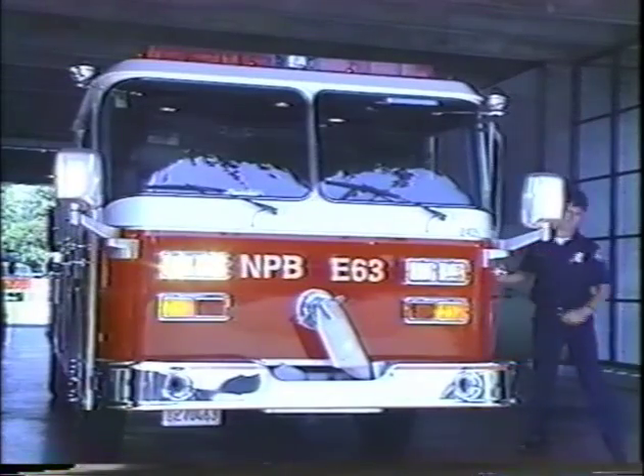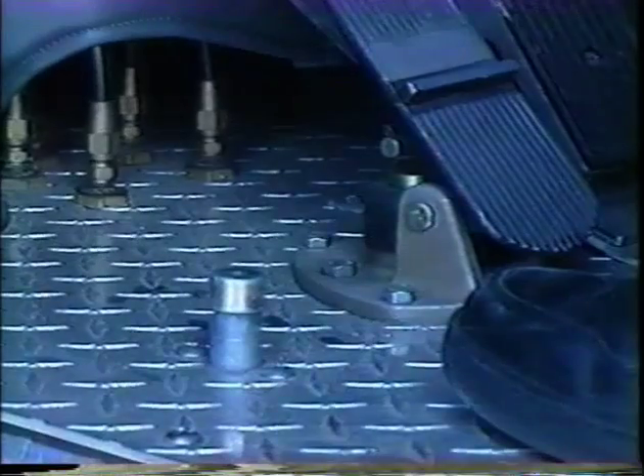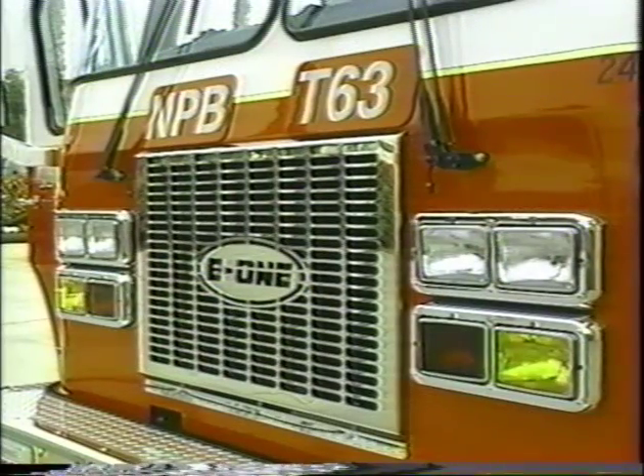Now item number four: the lights. The pre-trip inspection is for driving lights only. Code three lights should be checked in concert with your organization's SOPs. Check that the low beams are on and both of the four-way flashers are working. Operate the dimmer switch and check that the high beams work. Turn off the headlights and the four-way flashers. Turn on the parking, clearance, side marker, and identification lights. Turn on the right turn signal.